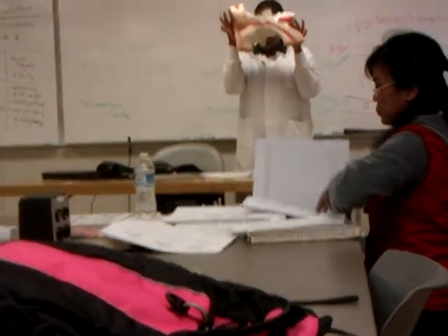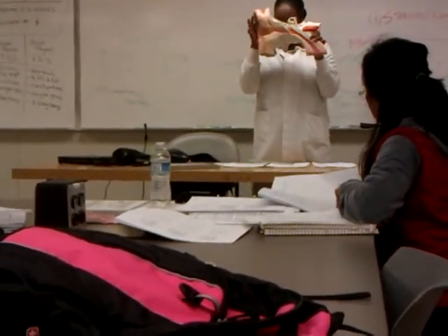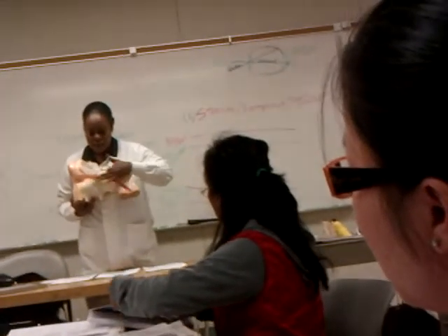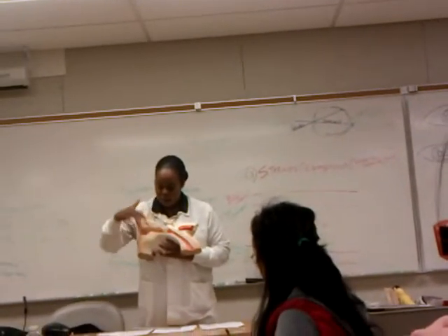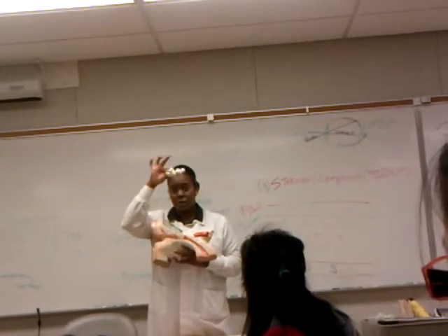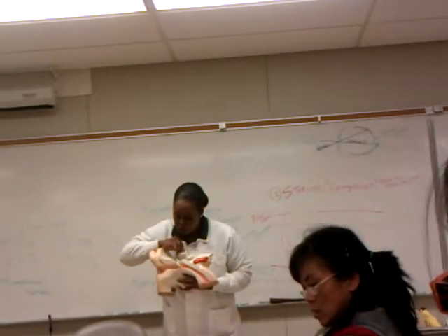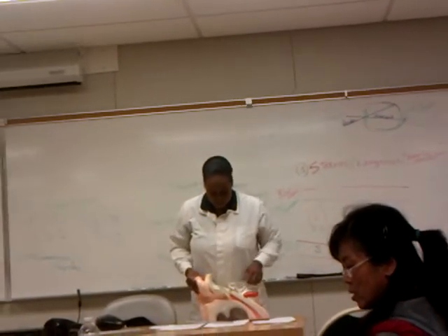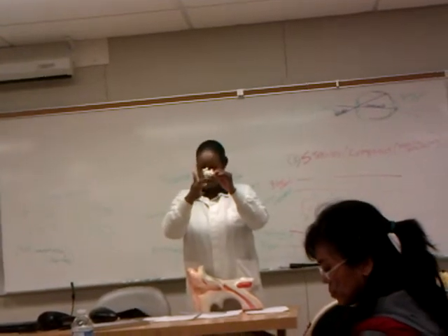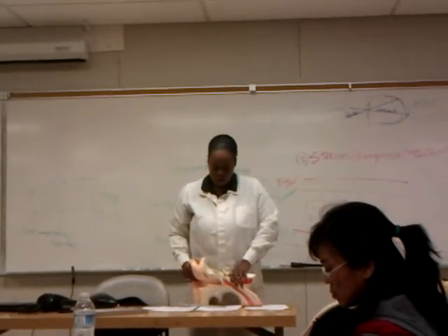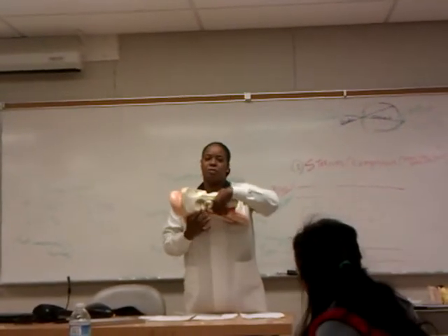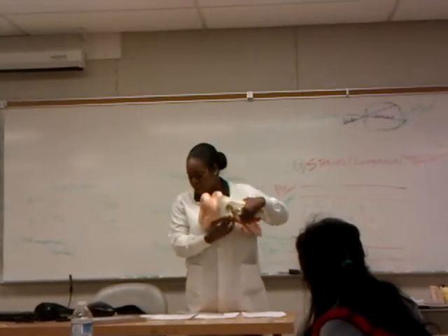Don't forget your ear is here. Okay, so what you need to know on your ear, the eustachian tube is here. This is the one that connects to the middle ear. The outer ear is here, middle, and inner ear. Inner ear is the only one that has fluid. The cochlea is here. Semicircular canals is here. Right? And then your ossicles, you can see that. Yeah, the bones are right there. So make sure you take a look at this or take a picture of it.